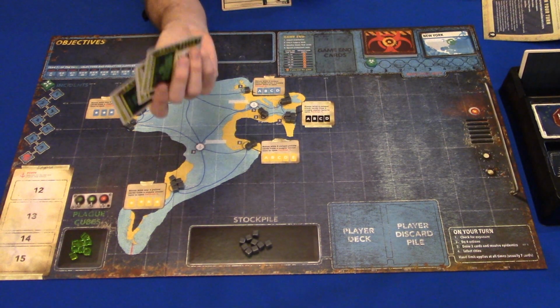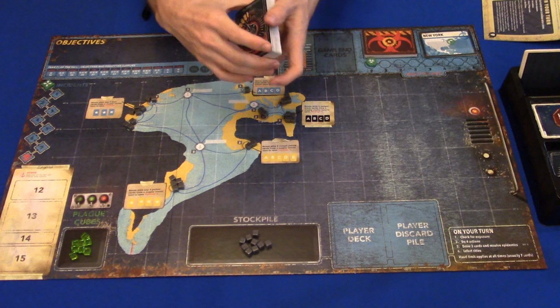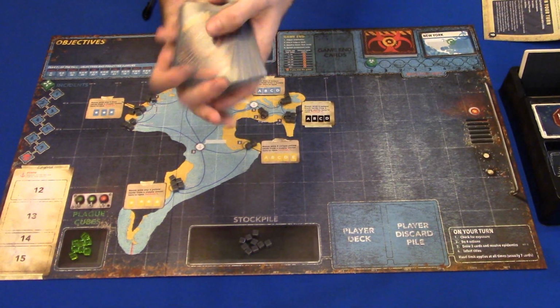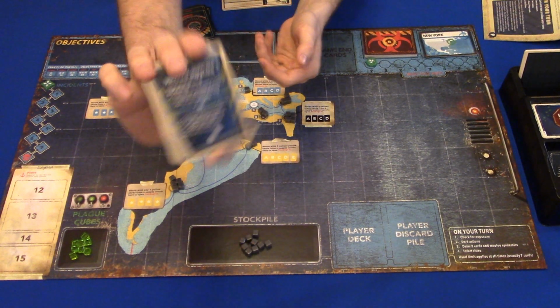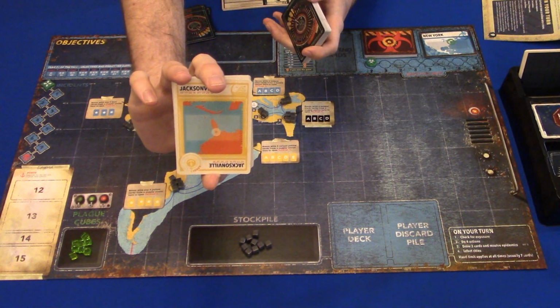So basically what you're going to do is you're going to take these 4 rationed events, and you're going to place them in your player deck. Your player deck is the one with this back, and will include cards like your produced supplies, and the cities that you're going to need for cures, travel, and building.